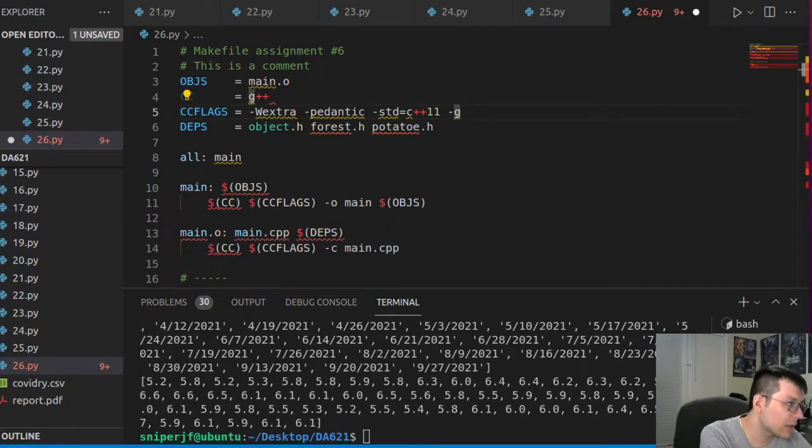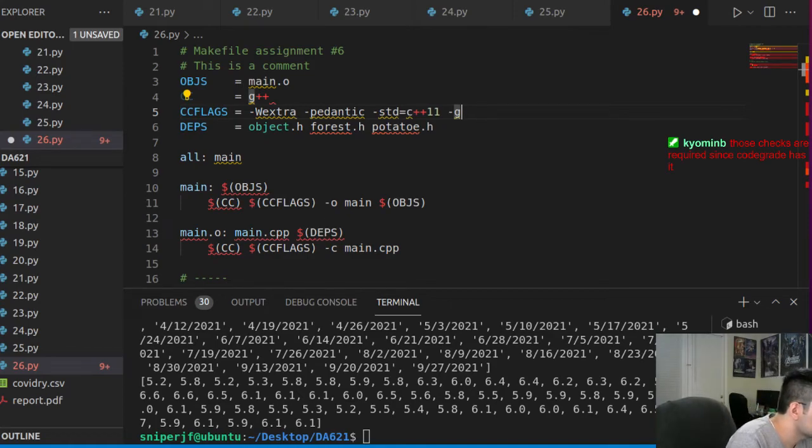In fact, if I go to Stack Overflow and look up the most basic makefile for C++, let's see what that one looks like. How to make a simple makefile. Oh, see, this is like 10 times more complex than the one we have. Yeah, no, I'm not putting that one in. I was expecting the shortest, simplest makefile possible, and then they just go and put in a massive one.